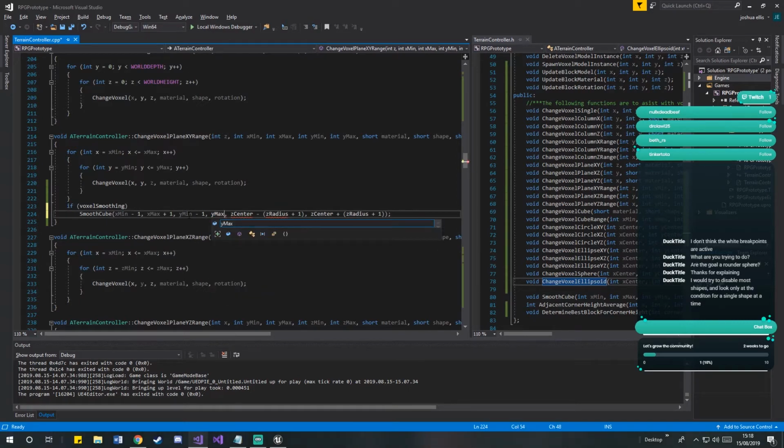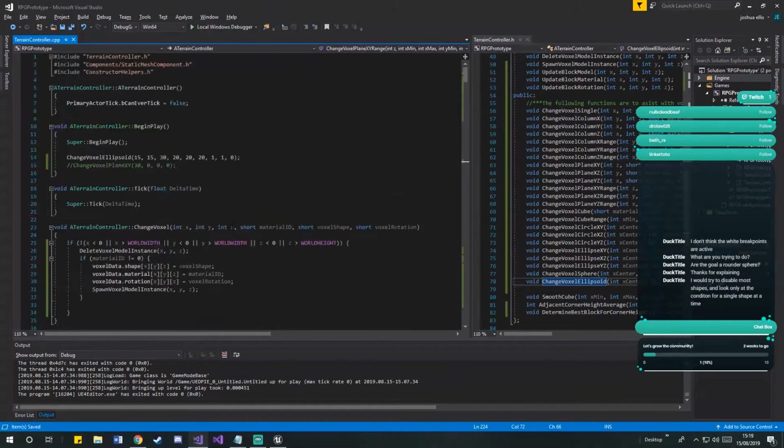At least this time it's a little bit nicer than the other function call that we had. And then for the Z, it would be one above and one below the current Z depth. So we'll use this Z variable, Z minus 1, and Z plus 1.